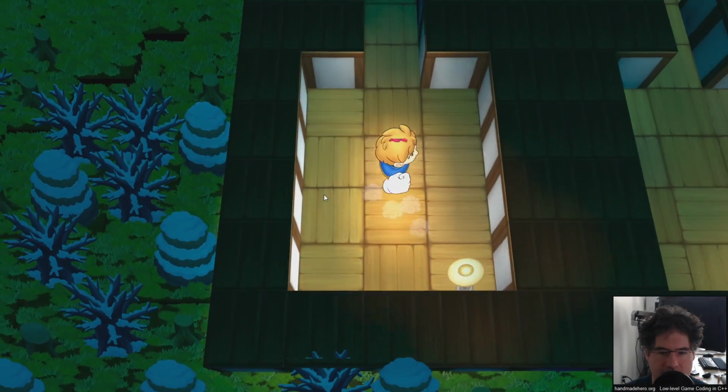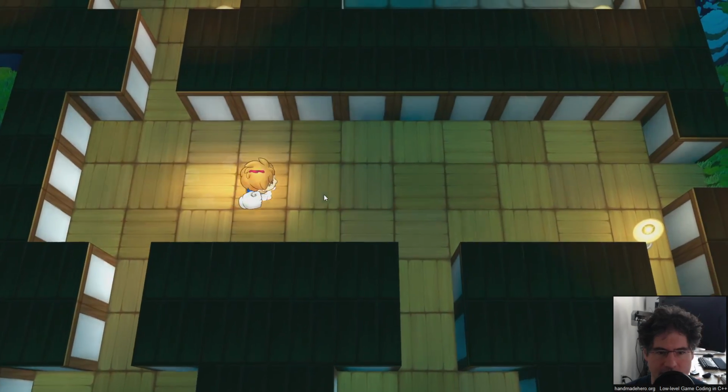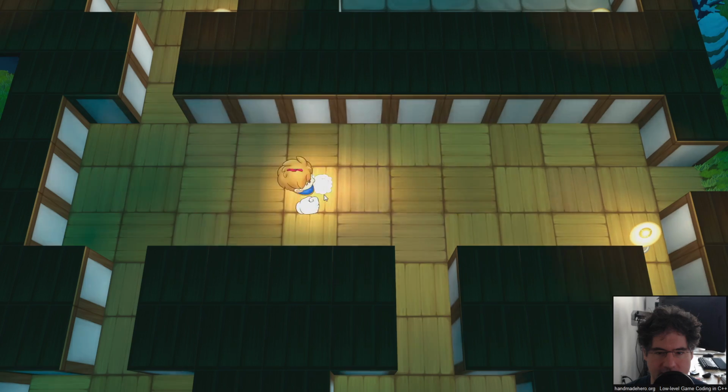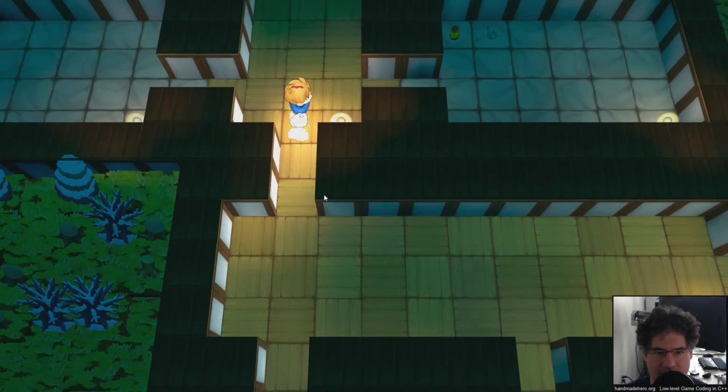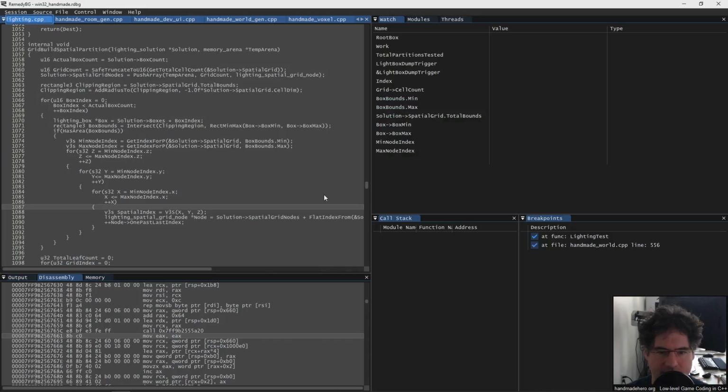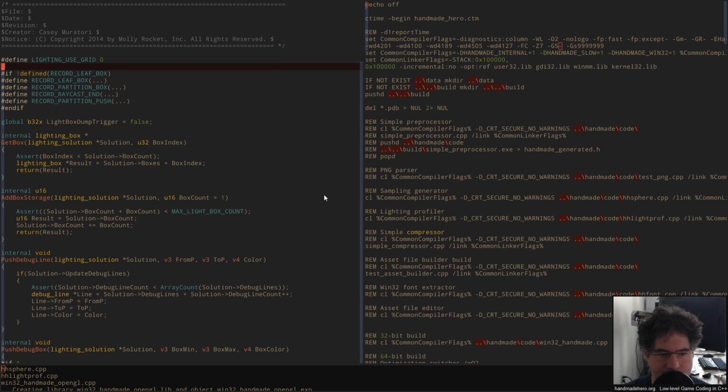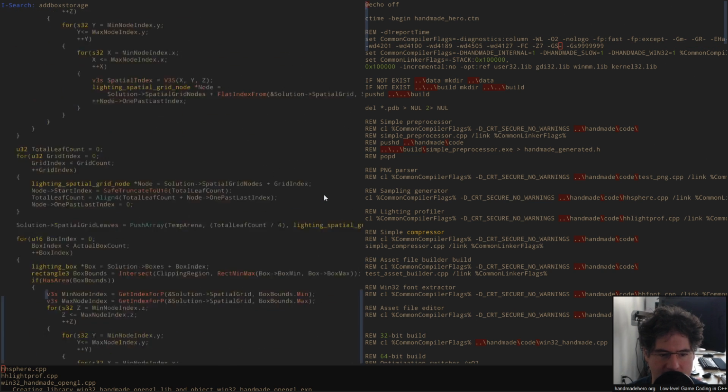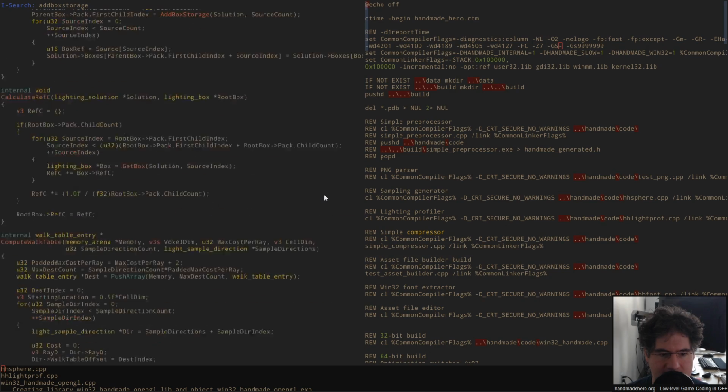What I wanted to do here is start to remove some of the stuff that's getting stored in the lighting structure that really probably should not be in the lighting structure. If we take a look at the way getBox is working, that's the primary thing I don't really like. If you look at where add back storage is actually being called, you can see what's going on.